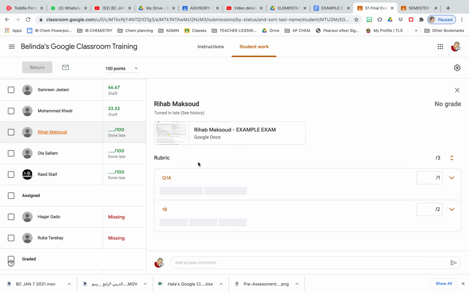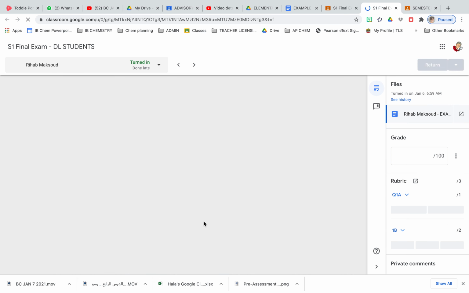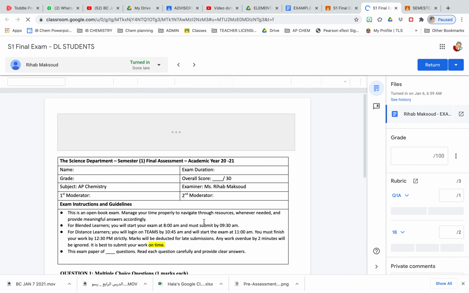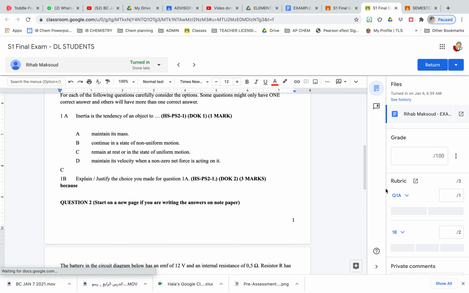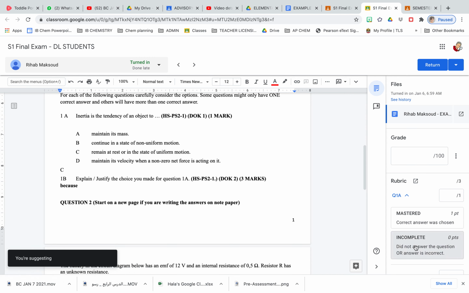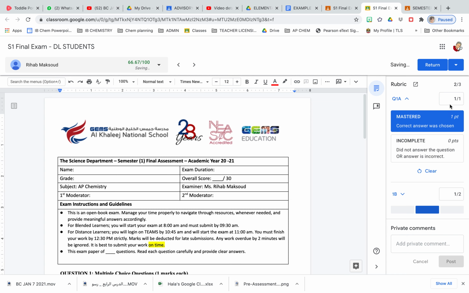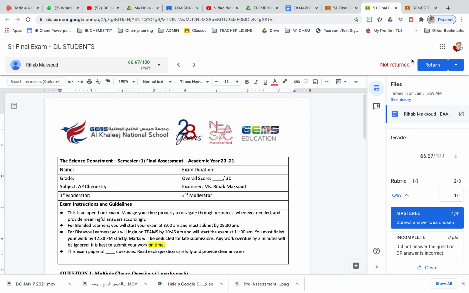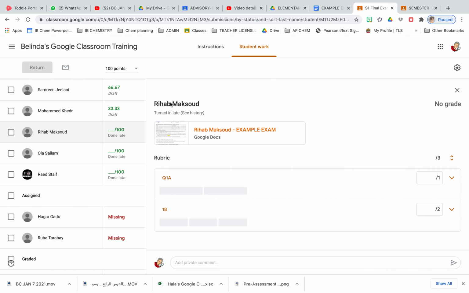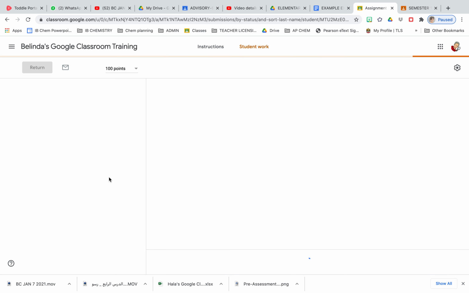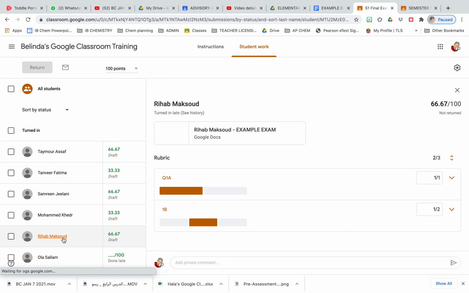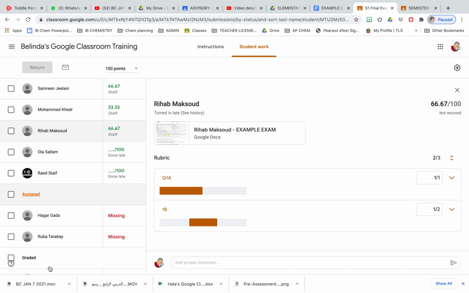I can simply open up the student's exam, open their paper, go and look at the answers that the student's given in the paper, and then after looking at it, I can then go to the answer key and I can then allocate the grades. And as I click on it, it's going to give the student a grade, and obviously automatically it's going to give me a mark, and as long as I do not say return, it is going to come up on my side. If I refresh it, it's going to show that I marked Rehab Maksud's paper, but it's saved as a draft.